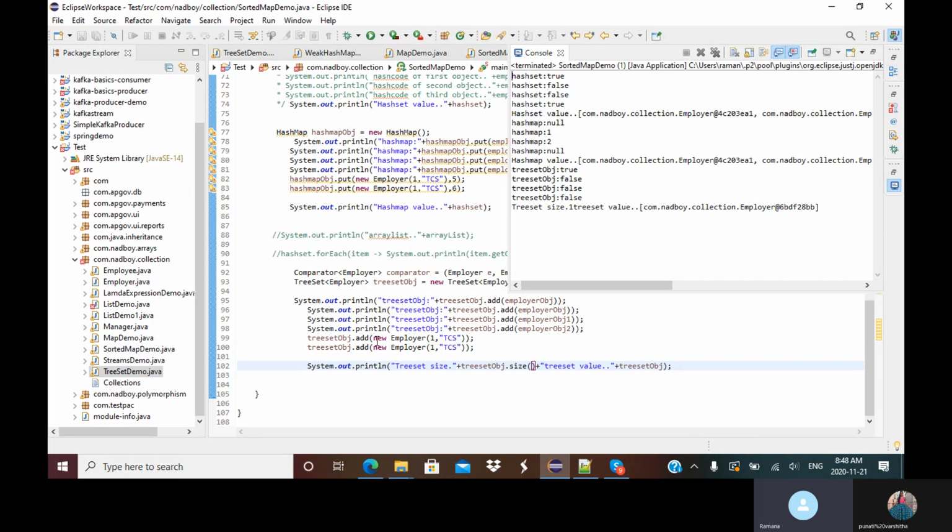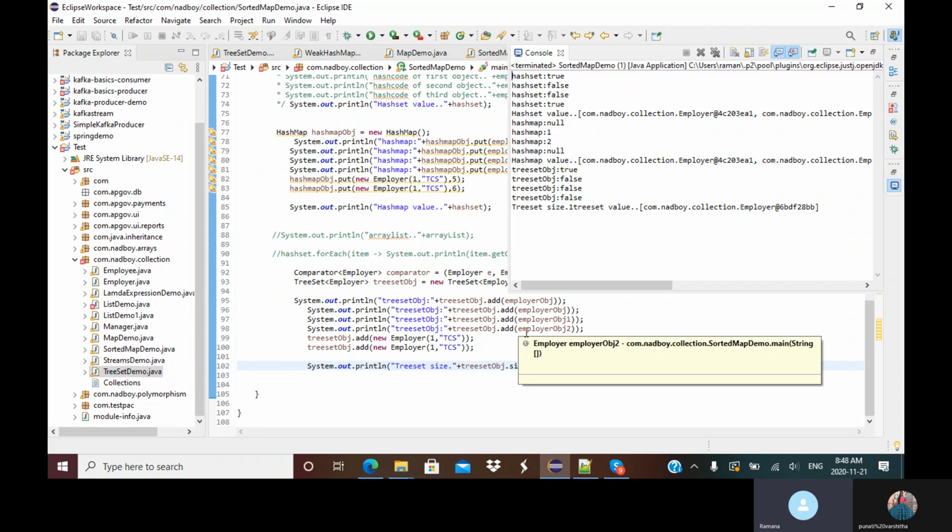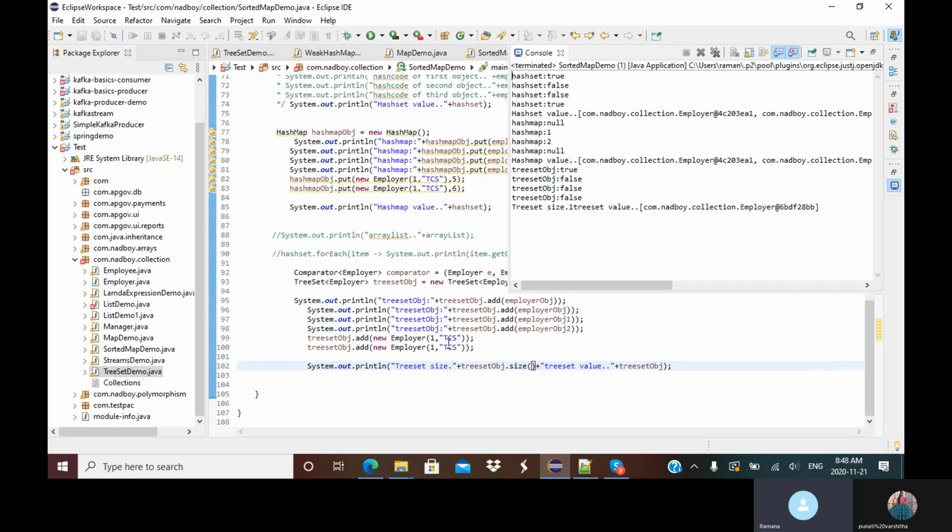So actually I have created one with new and assigned it. We did it in different ways, right? I have created with new, I have assigned the reference, and I have created separate objects. So whatever you are doing, finally it is comparing the content of each object, and based on that it is checking whether that object is a duplicate or not.